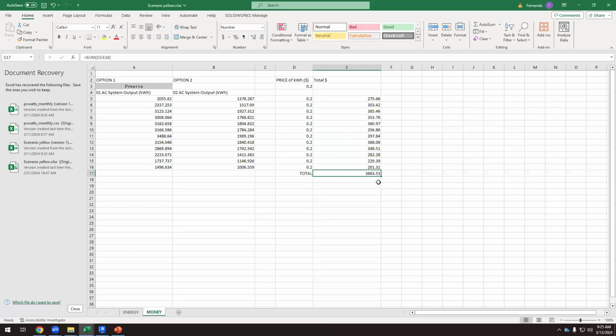And this is the total yearly money that we're making, $3,863.53 dollars per year. Okay, units, dollars per year.